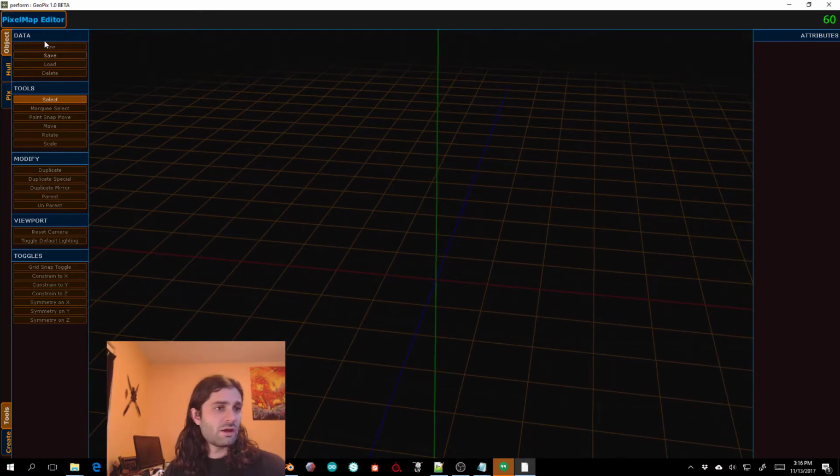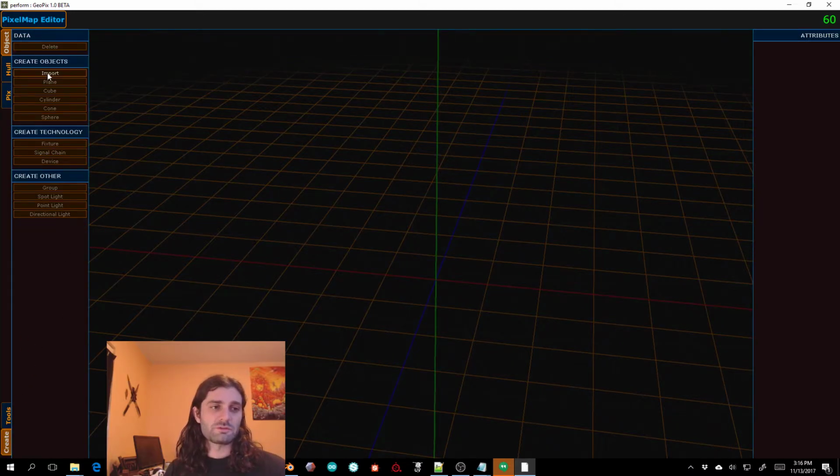Okay, so over here on the left we have tools and create. If we're going to go into create mode, by the way, the things are very hotkey driven now. I've been hooking up hotkeys to a lot of different functionality, so you'll see me using those hotkeys, and you can see those hotkeys over here in the top right. So when I left click, hit Control, Shift, you'll see all that over there.